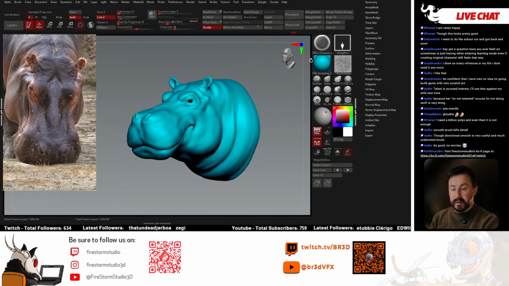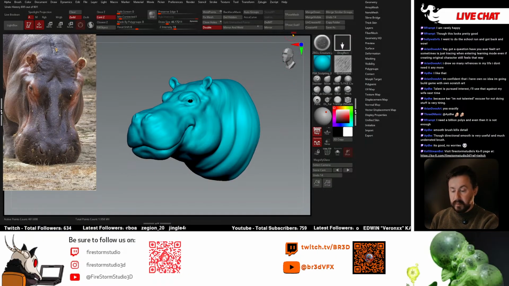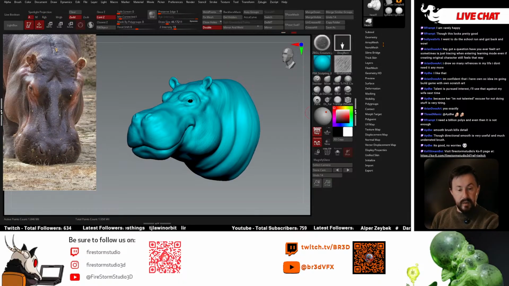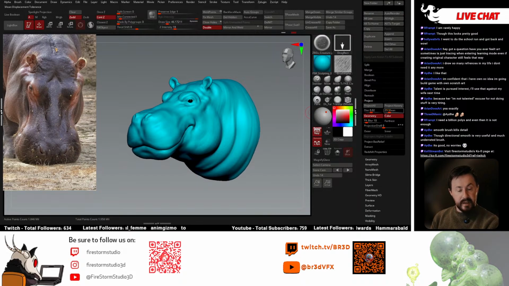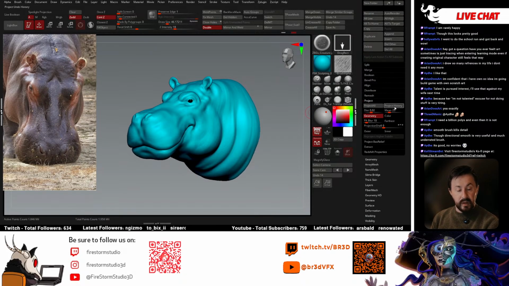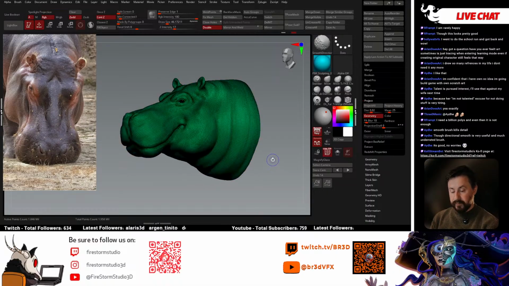Now I am going to hopefully, okay, that did not keep it, so I'm going to do that there. And now I'm going to go to Subtool, Project, and I'm going to choose Turn Off Color, Project History. There we go.